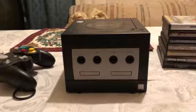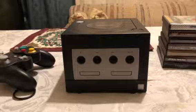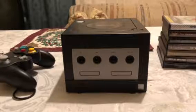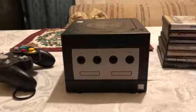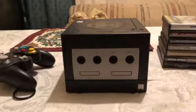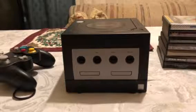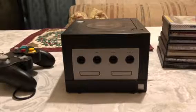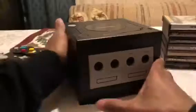I'm back with another video, and this time I'm going to be showing you the Nintendo GameCube years later. Now the Nintendo GameCube, when it first came out, it was the successor to the Nintendo 64. It had a slightly upgraded processor from IBM. As you can see, they didn't really put too much design into it. It was basically a small cube with a handle on the back.